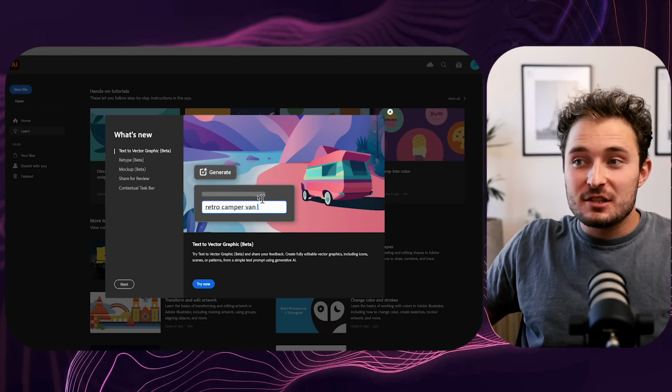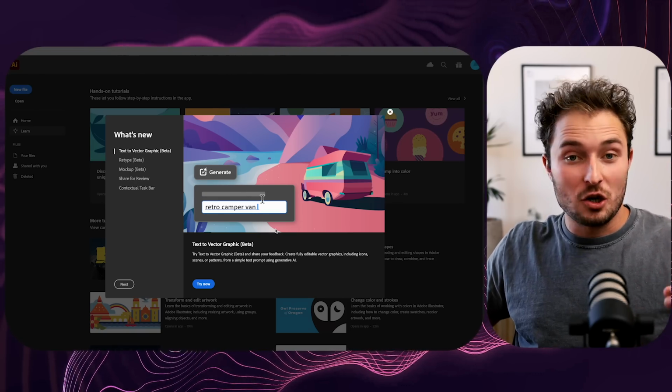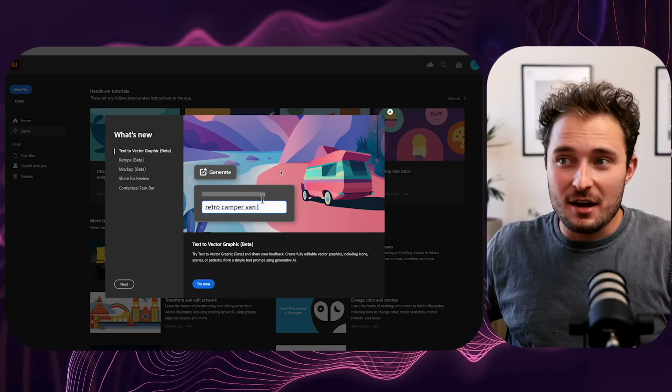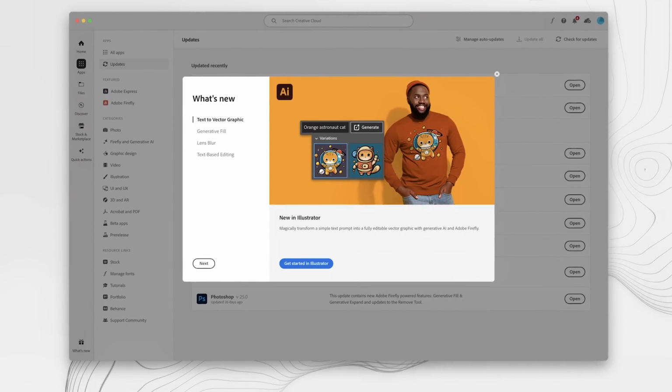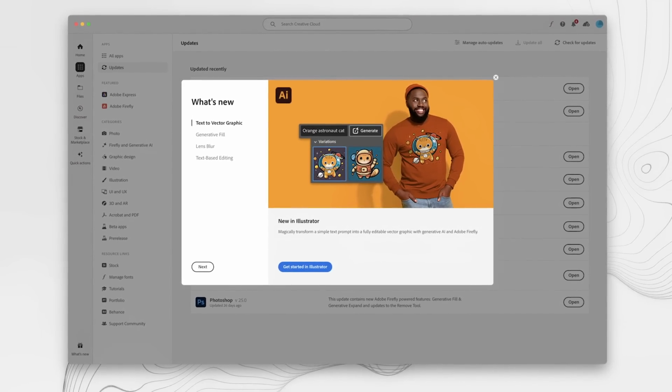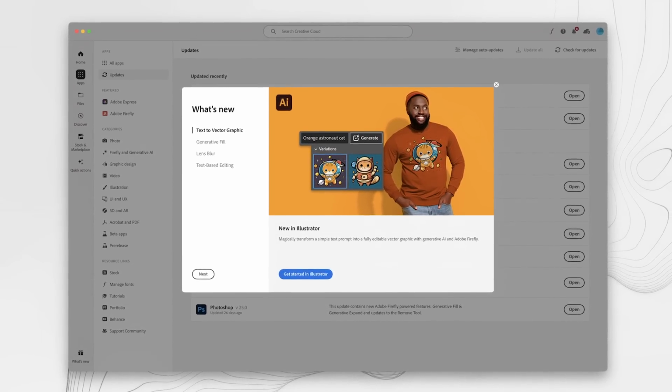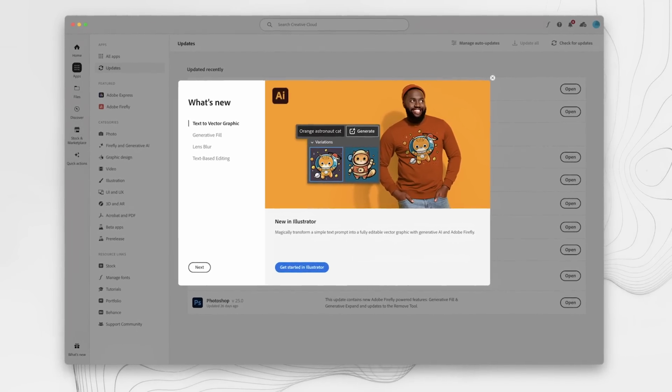Now, one of the most interesting updates is this new text-to-vector AI generator in Adobe Illustrator. I noticed this a couple days ago when they showed me this pop-up, which caught my eye a bit since it's showing a design on a sweatshirt, which kind of proves that they're targeting people who want to make images that sell. Adobe is making all of their AI with monetization and longevity in mind. So their AI models are only trained on stock images that the creators approved to be used to train the models. They're not just scraping billions of images off the internet.